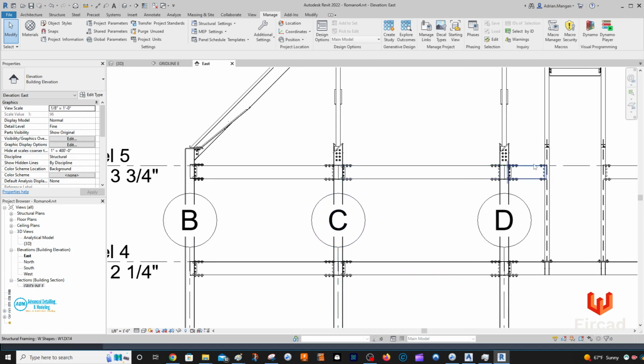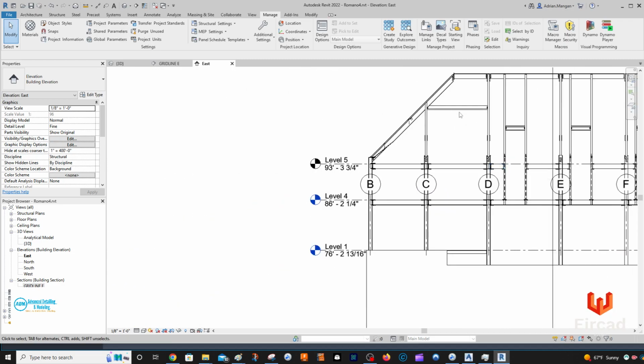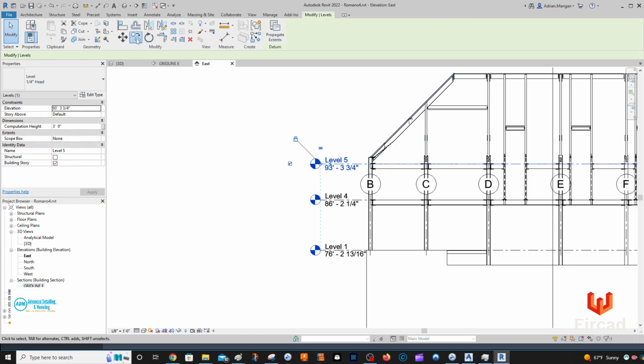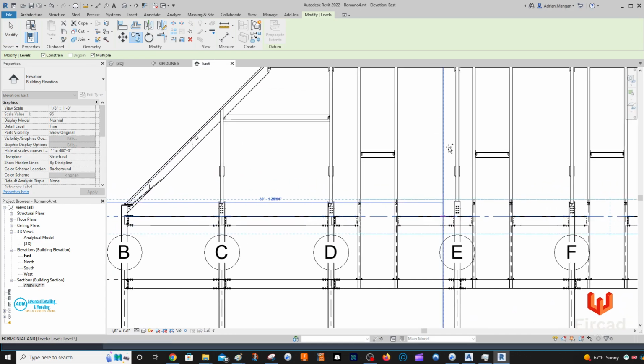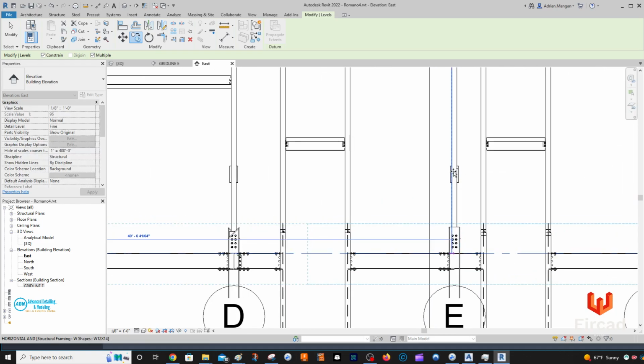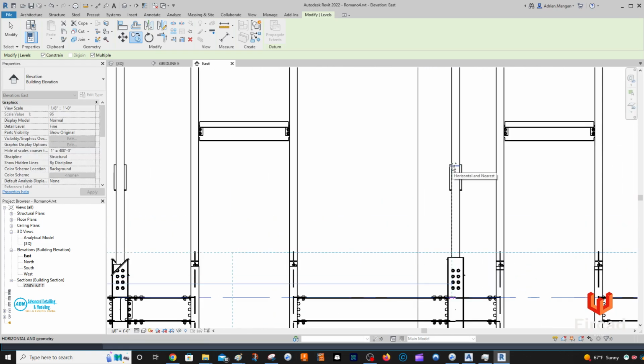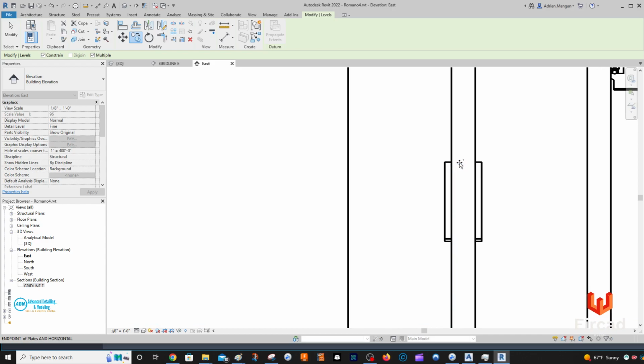So you can do the same again. Obviously copy seems to be the best option. Make sure the constraint is still on, and I can't see this beam in here. Horizontal nearest, actually that might be the top of the beam.